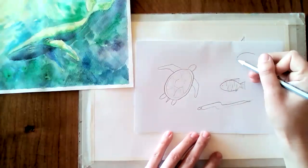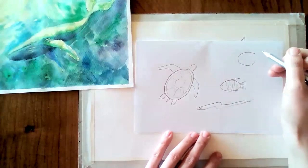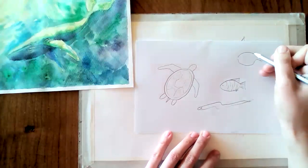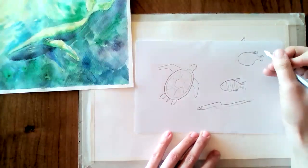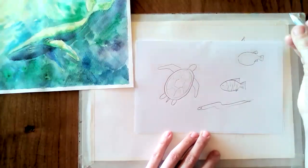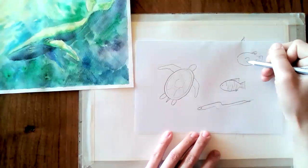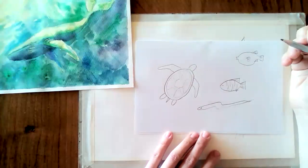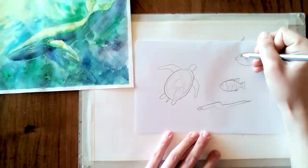Okay, but also be careful, don't overdo your drawing. Don't make it too crowded, let's say. Yeah. So it's also part of the job of the artist to choose what to paint and what not to paint.